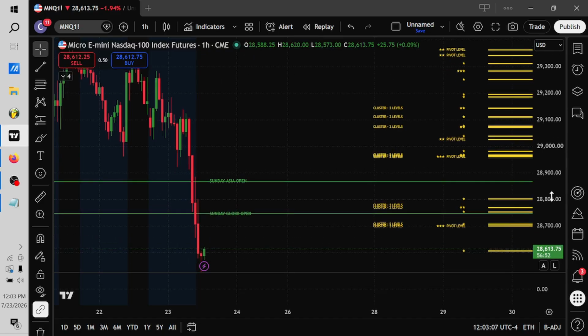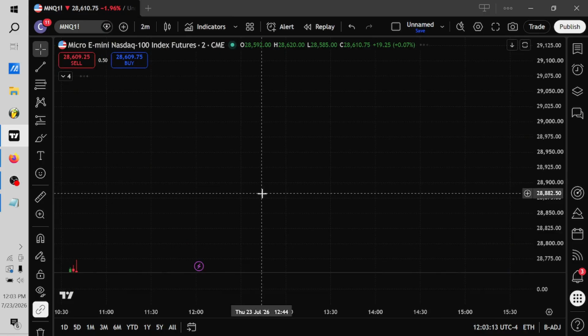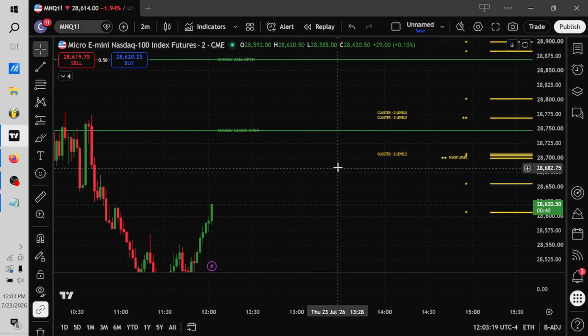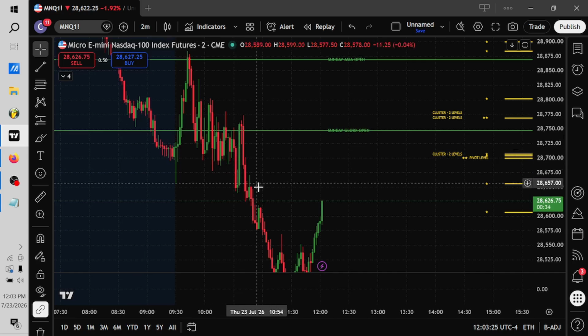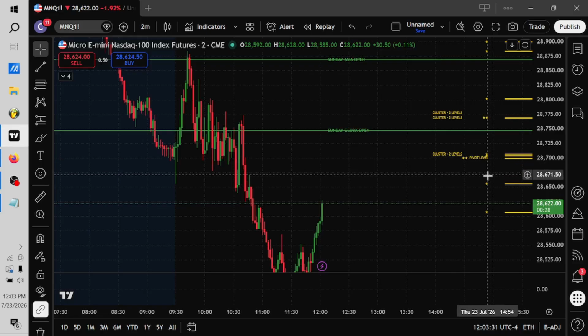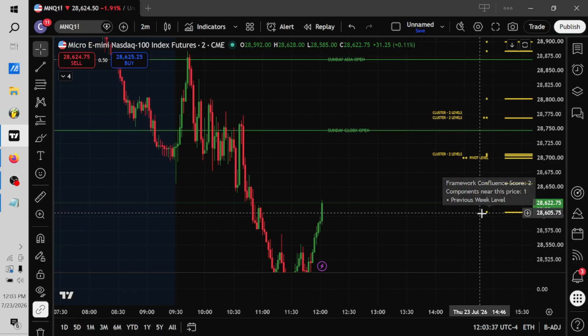Yeah, I definitely think it helps declutterize what you're looking at. See, we're on the 1 hour. Look for entry on the 2 minute. Boom, I see target level here, pivot level. You can see here, dumps right off. You can still highlight to see what's going on there. So right here we got a little high and low. Here this week high or low, I think that was.